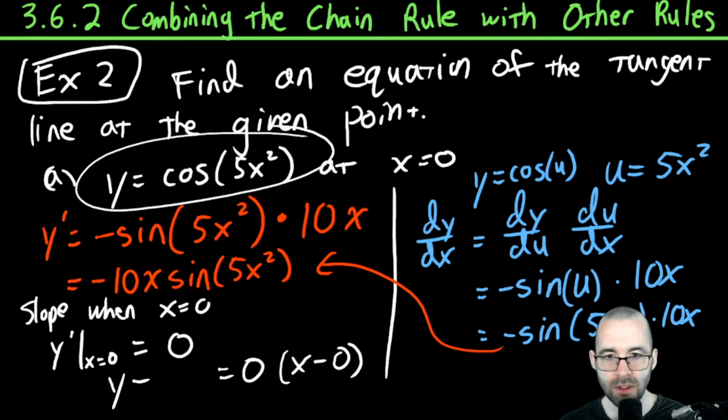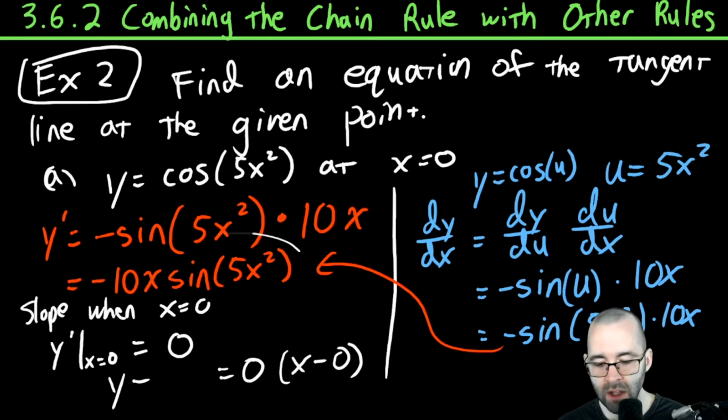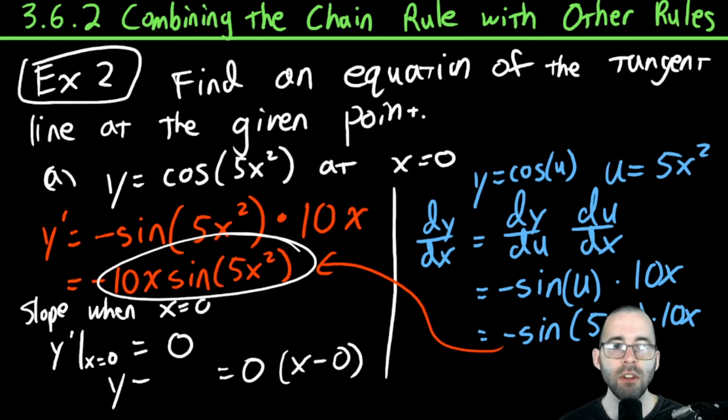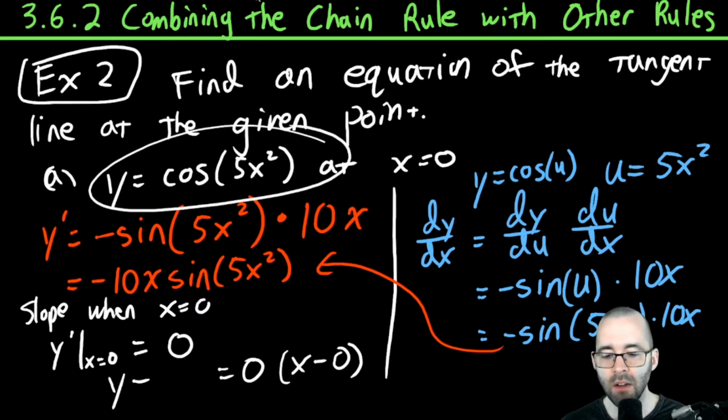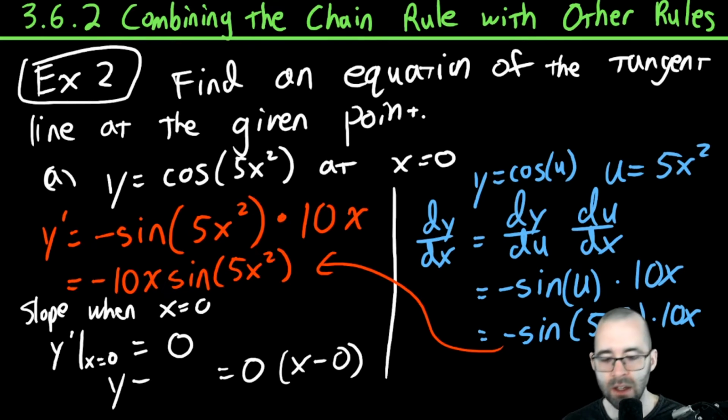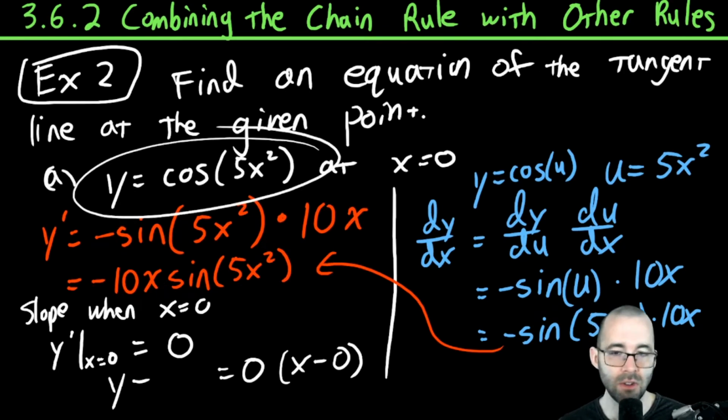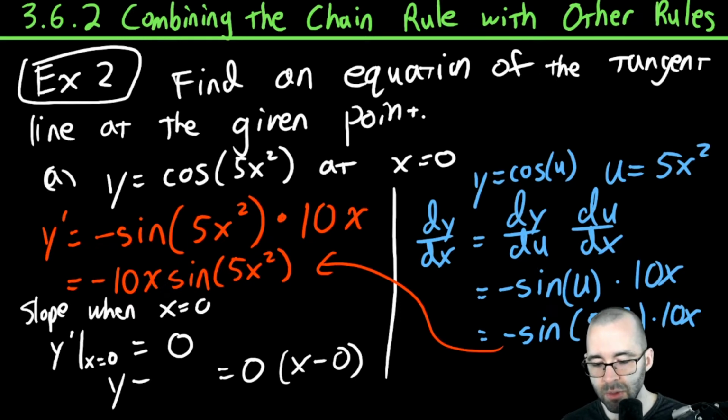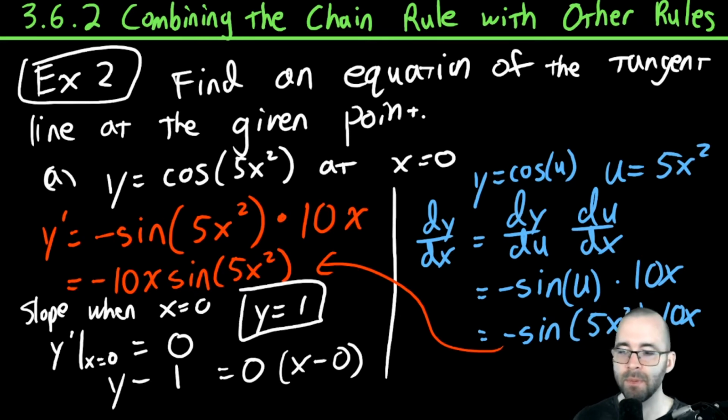And we have two functions here, the original function and the derivative. The derivative is the slope function. The derivative gives us the slope of the original function. We don't need the slope. We already found the slope. So we got the slope from plugging it into the slope function, and we'll get the y value by plugging it into the original function. So plug that in and use some trig. You should get the y value as 1. So our equation of the tangent line should just be the line y equals 1.